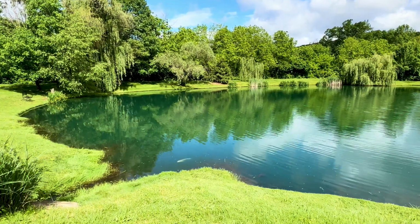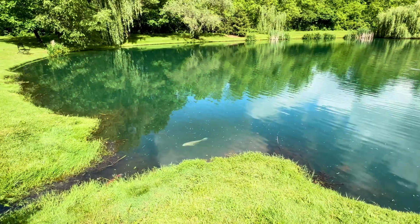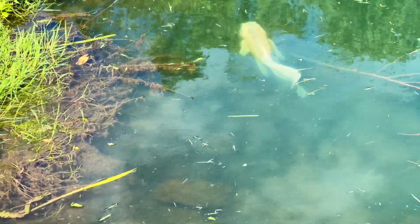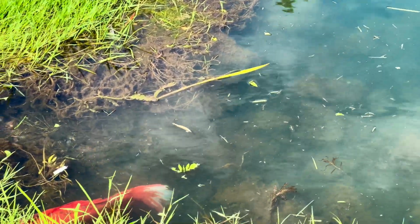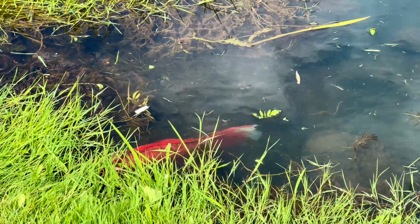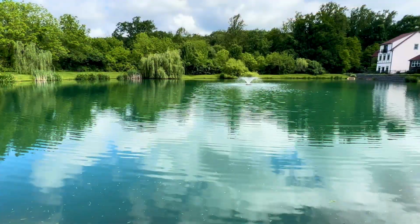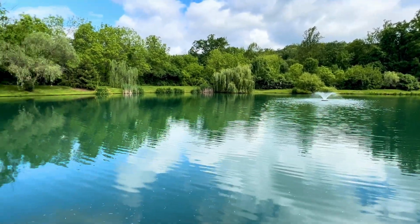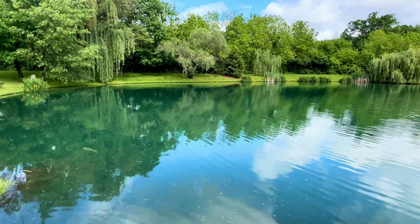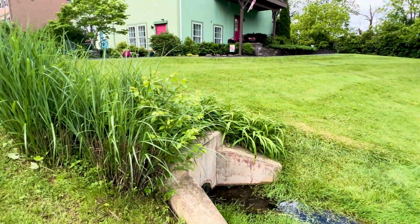And I do see a big white fish swimming, so there are some here, I'm assuming. There's a big white one, he's pretty big. And down here is a really pretty orange one. And that's all I see, just these two. Normally, if you come in the warmer months, you'll see a lot of them, and they'll swim really close up to you because I think they're getting used to getting fed. So definitely check out the pond if you're visiting Stoudtburg Village because the koi fish are so pretty.